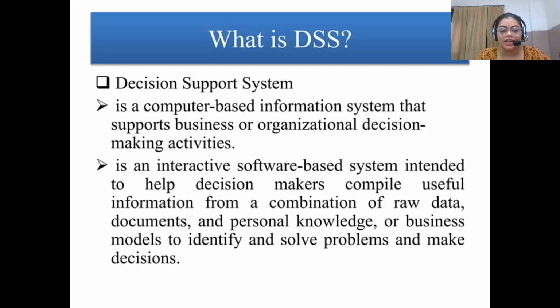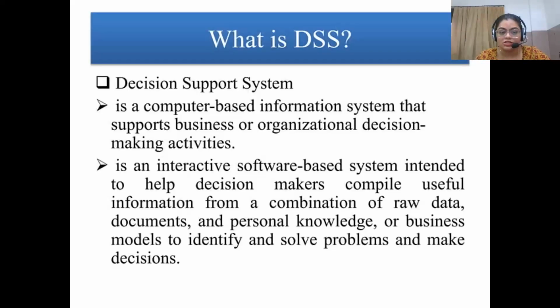So basically, it is a type of computer program application which is used to improve a company's decision making capabilities. Whatever decision making capabilities any organization has, DSS is used to improve those capabilities. It analyzes large amounts of data and presents an organization with the best possible options available.